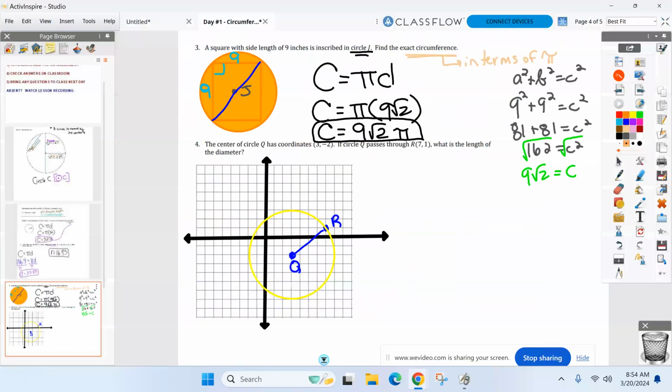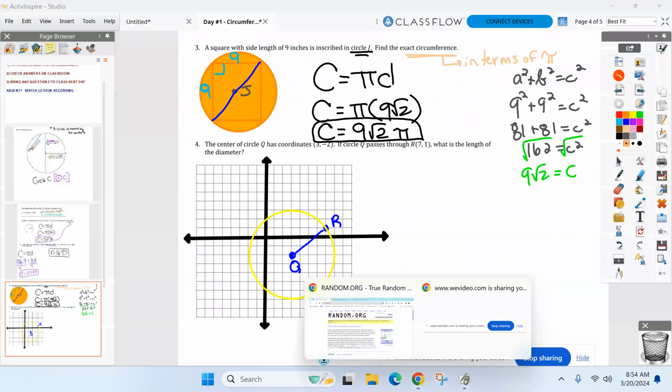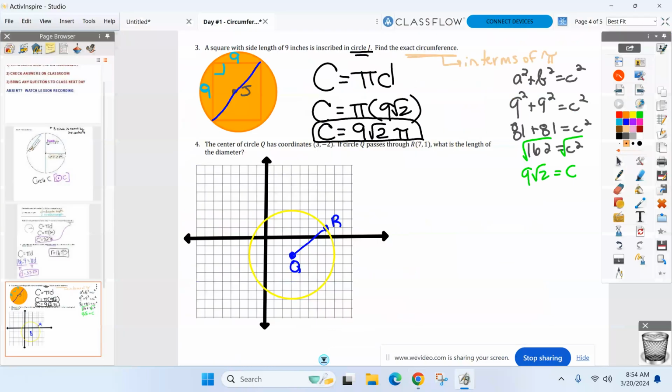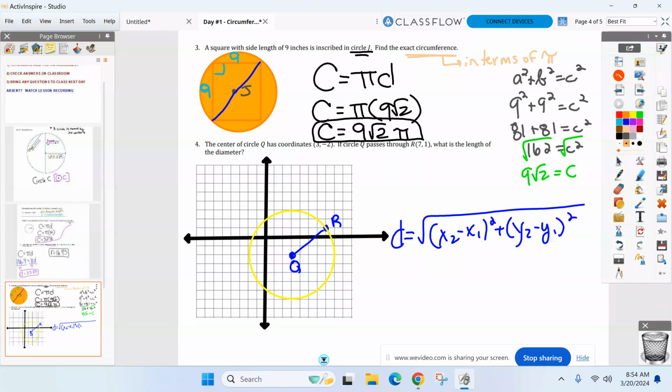All right, next question. How are you going to find the length of the radius so I can multiply it by 2? How are we going to find the length of this radius? Ooh, the distance formula, Finley? Darn right. Here we go. I'll let you guys take over. Distance formula if you don't know it. I'm going to do the distance of QR. That'll give me the radius. And then I'll double it to find the diameter. Go right ahead. Should be whole numbers here.